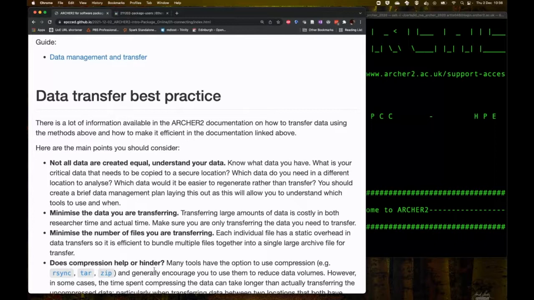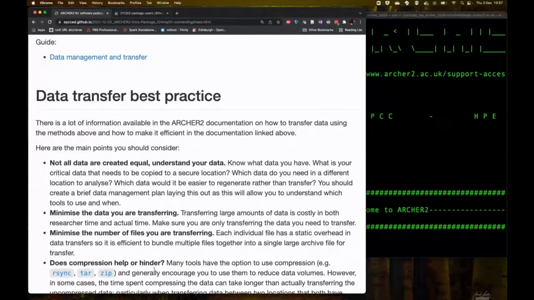Minimizing the number of files you're transferring. The challenge with individual files is that for each one, there's a static overhead in the data transfer. For every file, no matter how big or small, there's essentially a startup cost: to start the transfer, establish the connection, exchange security credentials, check that the file exists on that end, and check that you can write to the location on the other end.